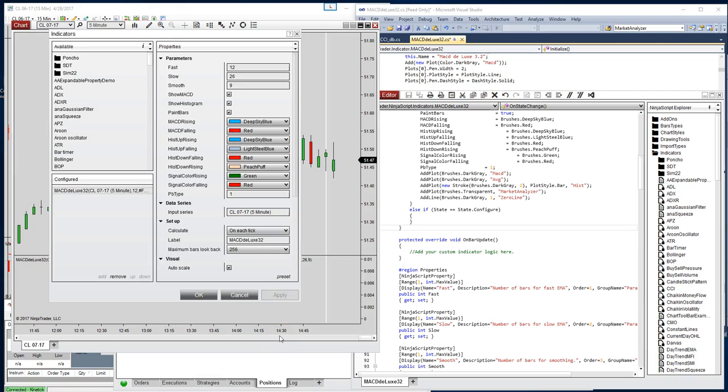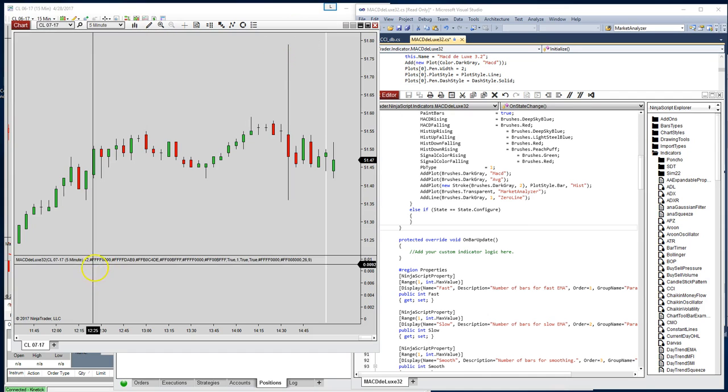Hello again. This is the second part of the series of converting NinjaTrader 7 indicators to NinjaTrader 8. Remember, in the first one we went through the indicator wizard in order to get to here. We've got parameters, and that's it so far, and an indicator that doesn't plot anything.